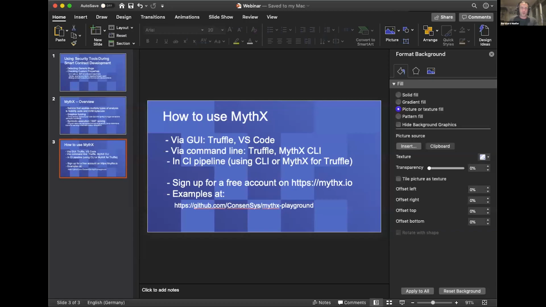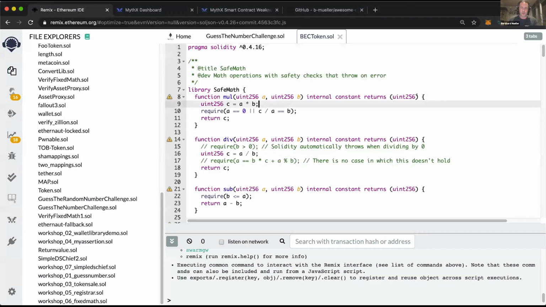And that concludes the presentation. So now I'm going to share, I'm going to use Remix during this webinar because it's just the most straightforward way to do stuff at the moment and has a very nice user experience, except for some small minor bugs that are soon going to be fixed. So let's start with a very simple example.